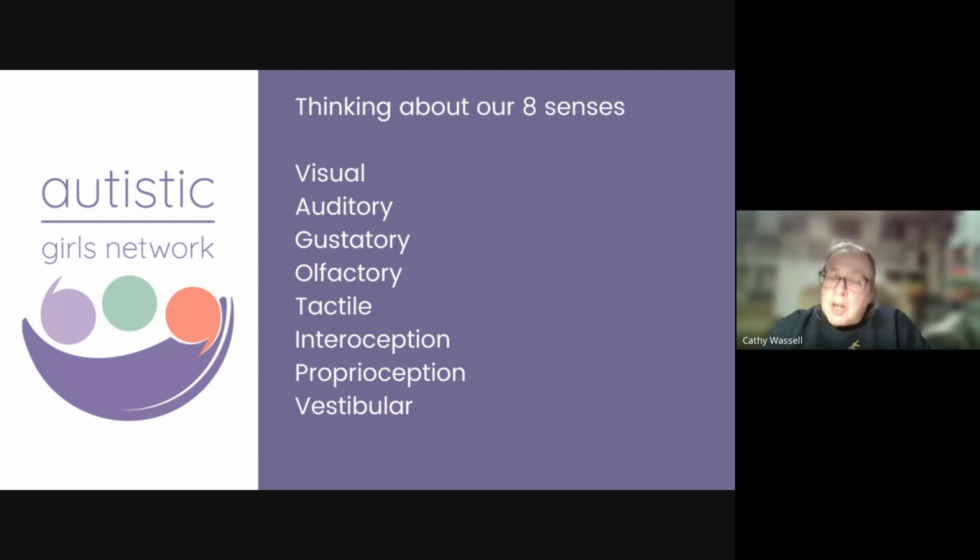Then let's move on to proprioception. Now, proprioception is all about how you can identify where your body is in space, if you like. I don't mean deep space. I mean where you are. Can you identify with your eyes closed that you've raised up your arms and your hands are waving in the air? Things like that. For some people, whose signals are not getting through to the brain properly, they can't do that. So, for example, they may need to look at their feet when they walk. They may have difficulty playing netball or something like that because they can't figure out where their body is going to be if they move forward at a certain speed.